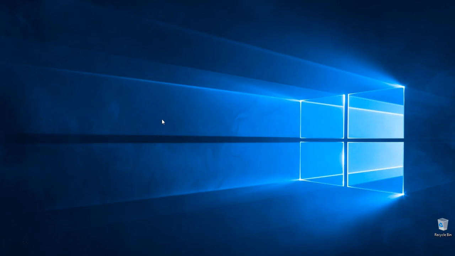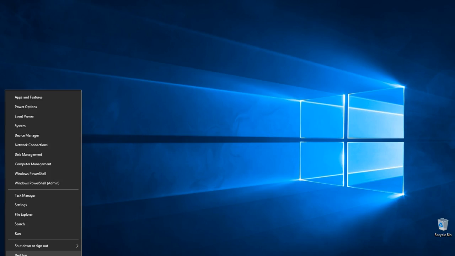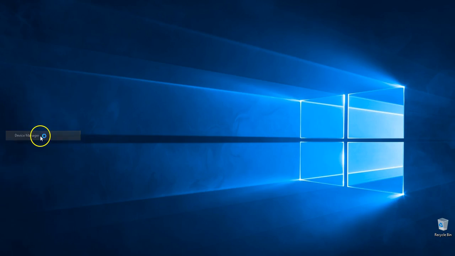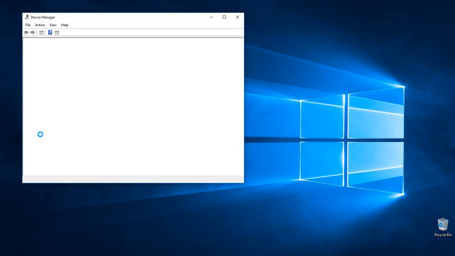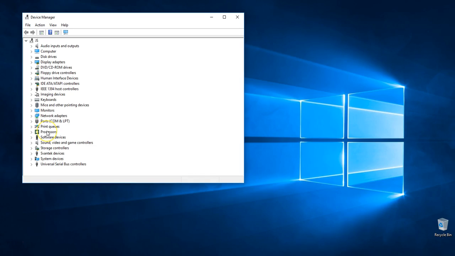Now, to just check that everything's okay, it's probably a good idea to go to Device Manager on your PC, assuming you have the privileges. And if everything is installed correctly, you should see a tree down here which is called Svantek devices, and you can see that the USB driver for Svantek devices with USB has been installed correctly.